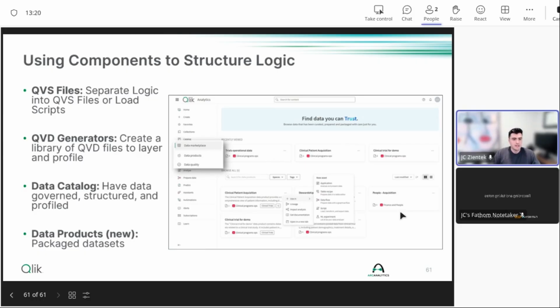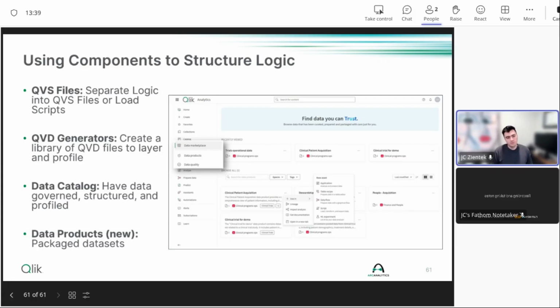Because if you are coming off of a migration, Qlik Sense to Qlik Cloud, you have a bunch of QVD generators sitting out there. They're separate Qlik apps. They're generators. They probably have a useless front end, but that was their dedicated purpose.